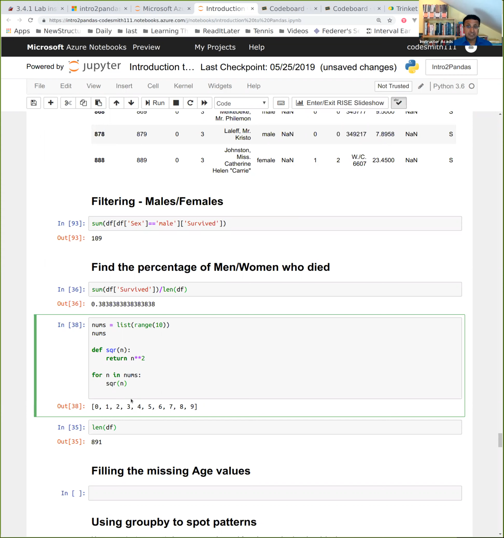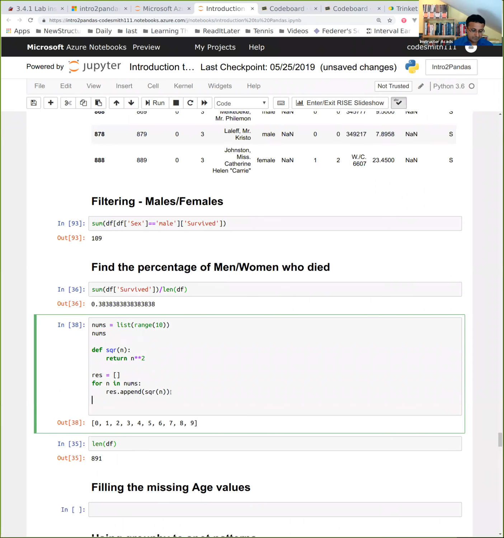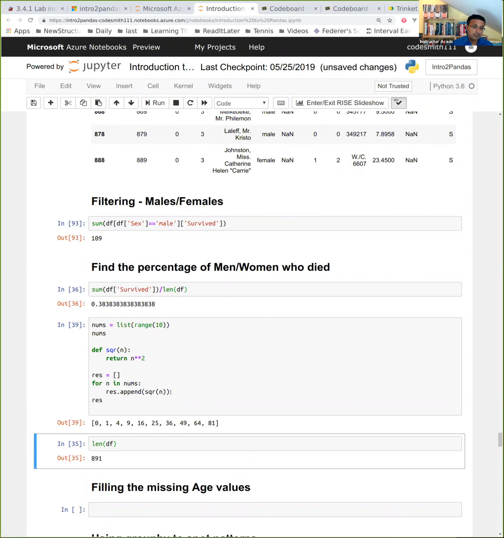But I want to make a list, so now I have to create a list. I'll say result equals empty list, and now I have to do result.append. Then when we say result, we should see something. Yeah, we got the squares. Correct. This is our for loop solution.